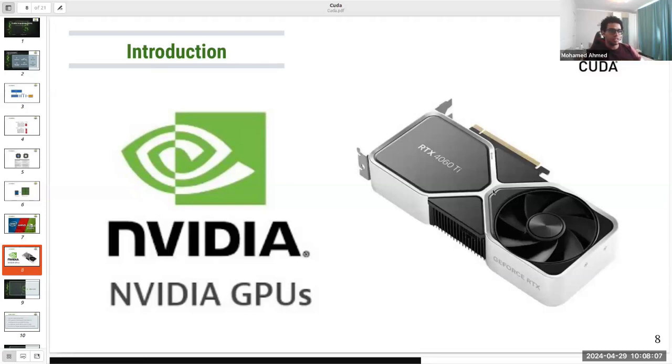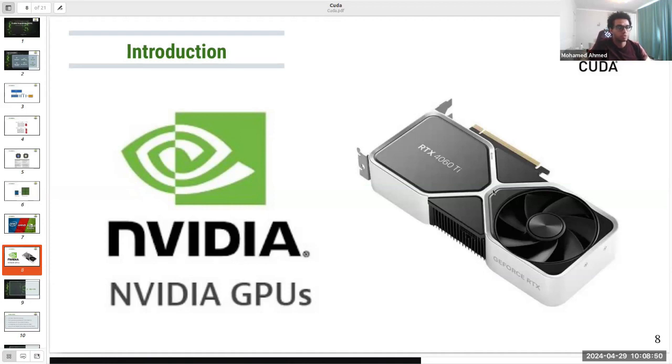NVIDIA is giving a programming language called CUDA that scientists, developers, gamers, anyone can use to write specific code that does a specific job on the NVIDIA GPU, and this gives you very performant tasks. You can do your tasks in less time for sure. So this is developing AI significantly.